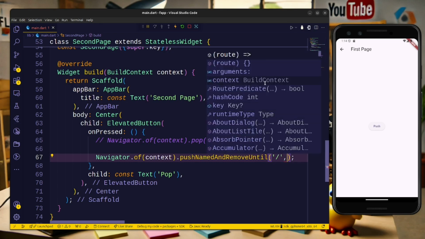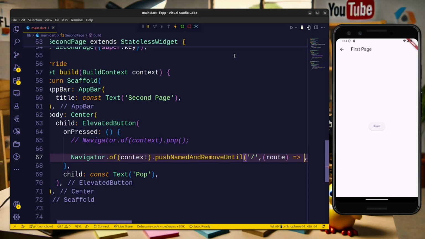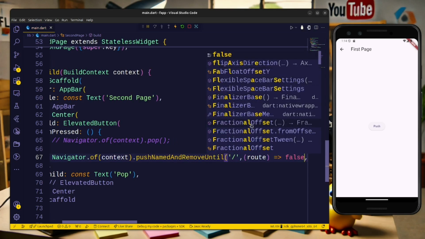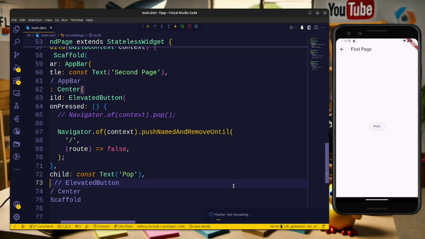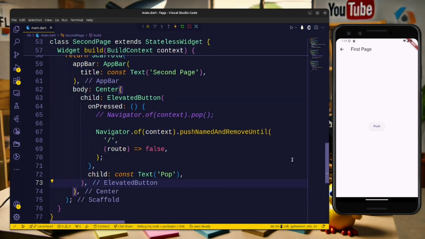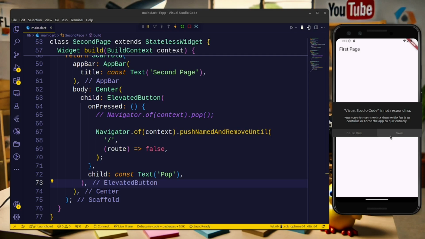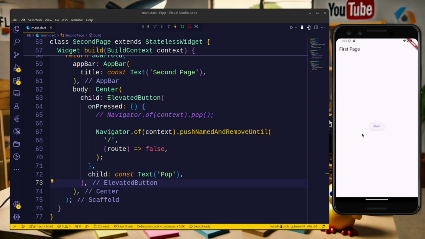Then we add this route first. Now when you go to the first screen and we pop, it removes all the screens and brings it back to the first page, so we don't see the default back button here. Okay, so that's it for the named routes.